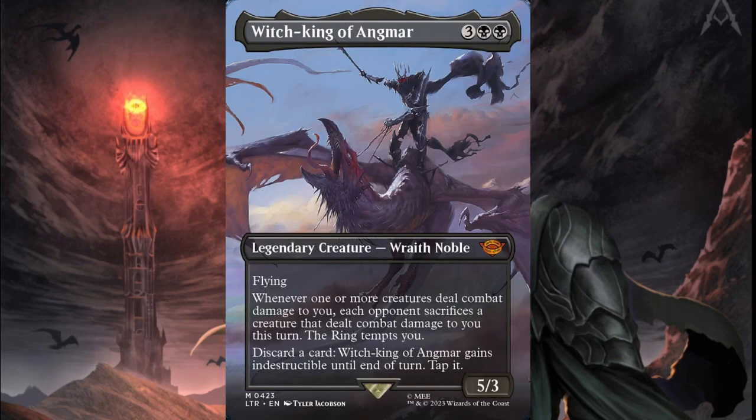This glorious Witch King is a 5/3 for 3 and 2 black, a legendary creature Wraith Noble with flying, and whenever one or more creatures deals combat damage to you, each opponent sacrifices a creature that dealt damage to you this way. Then the ring tempts you, and then discard a card. Witch King of Angmar gets indestructible until end of turn and tap it.